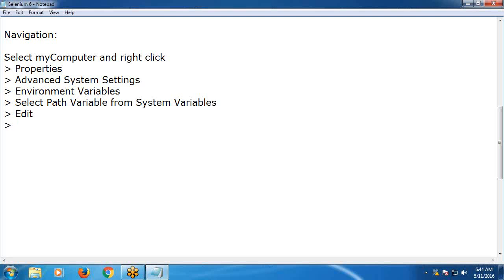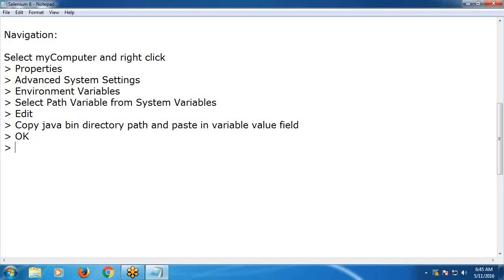Next, copy the Java bin directory path, and paste in variable value field. Next, OK. Next, again OK. OK.